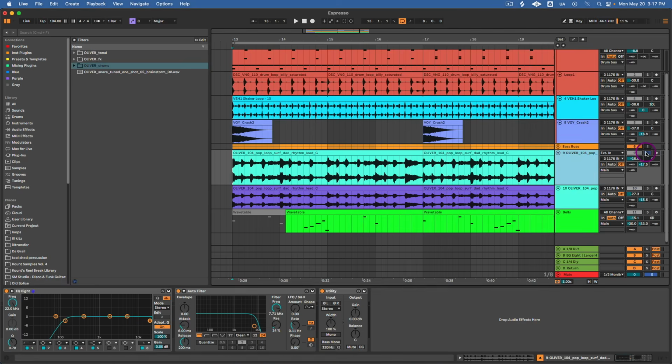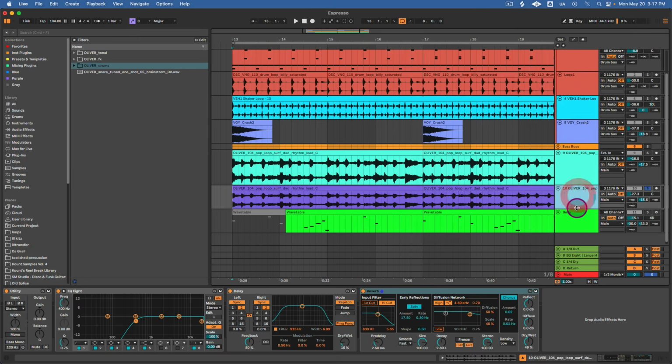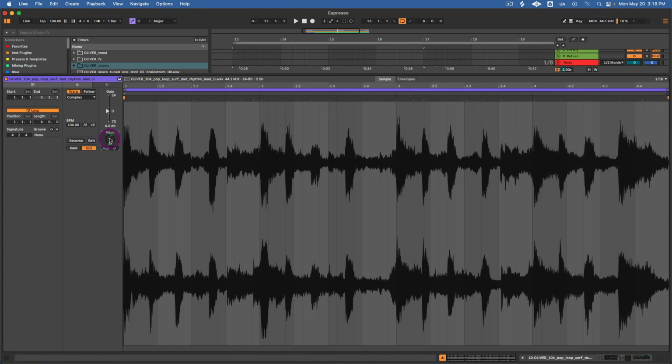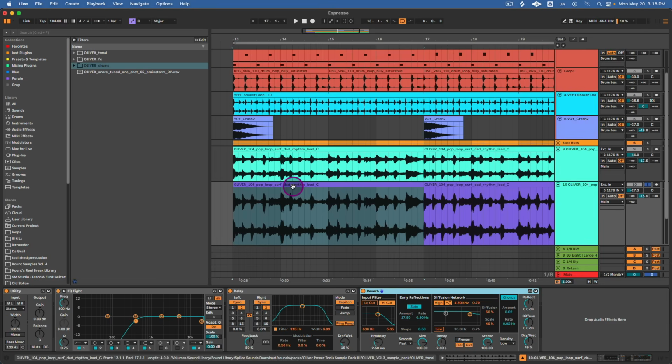Now, what I've also done was duplicate the whole track here, which gives me this track with the same exact sample, but I'm going to pitch this sample a whole octave higher. So I went here, double-clicked it, 12 semitones, and switched it from Beats to Complex mode to give it this type of effect.